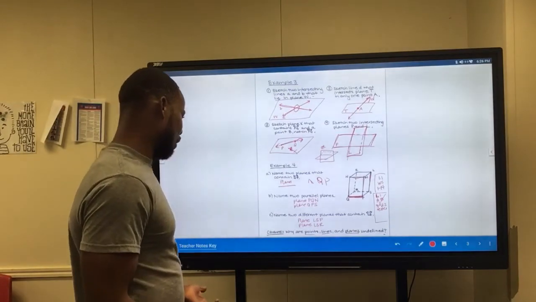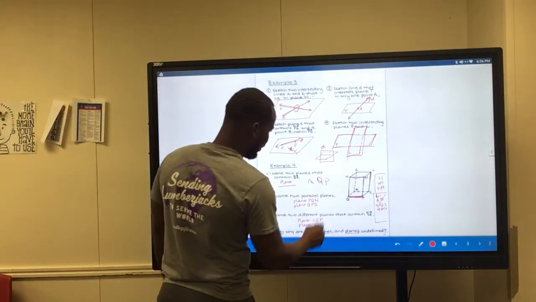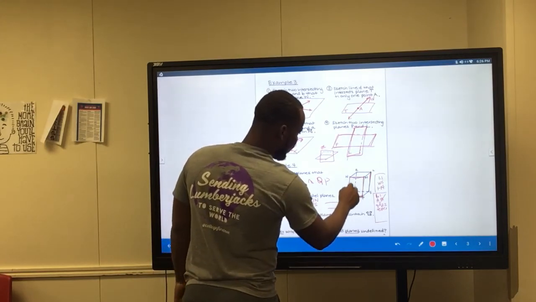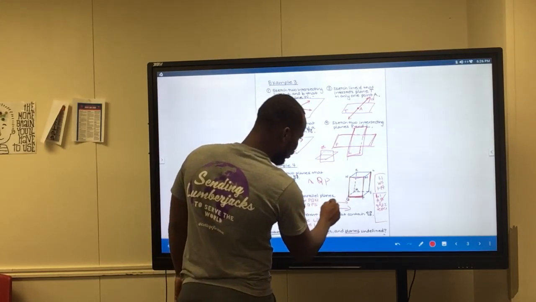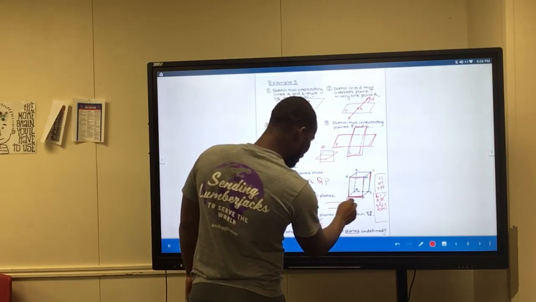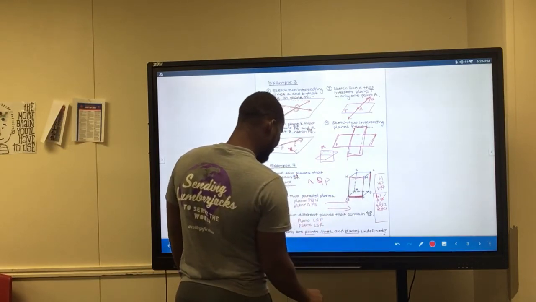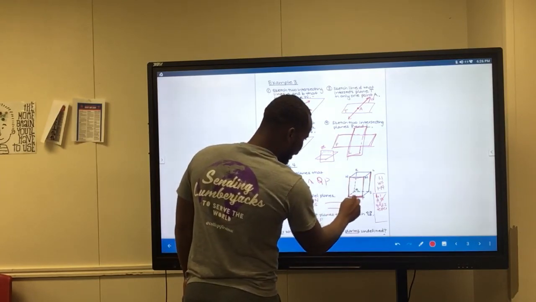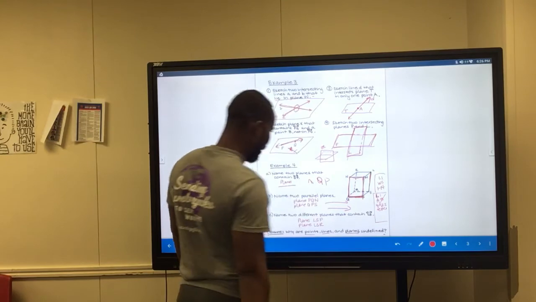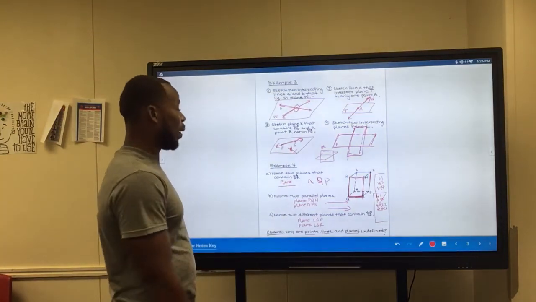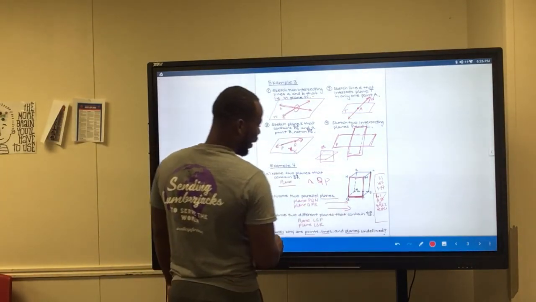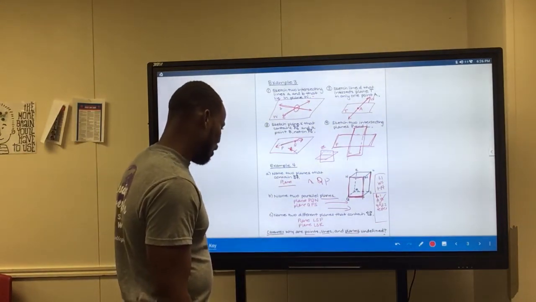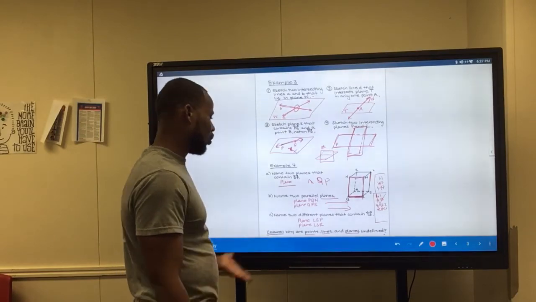Name two parallel lines. We know what a parallel line is. If lines go this way, we call them parallel lines. So looking at this plane, we have PQN, and then PQ. So this line NQ and MP are parallel, actually. Name the different planes that contain LX. We did that already.